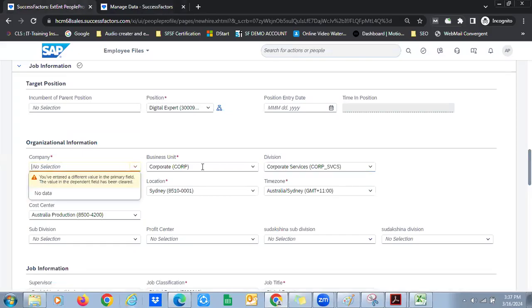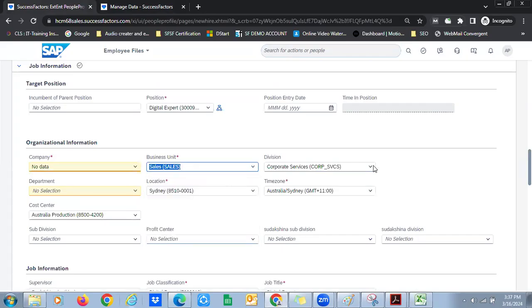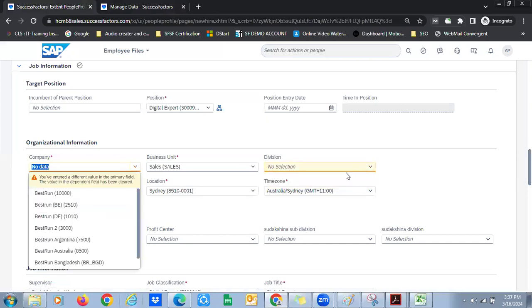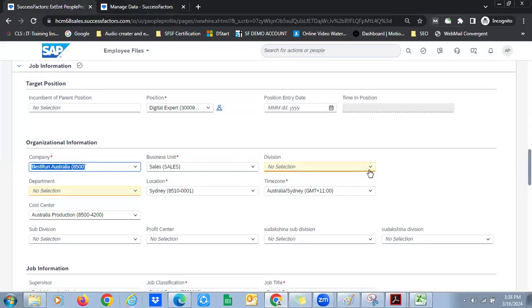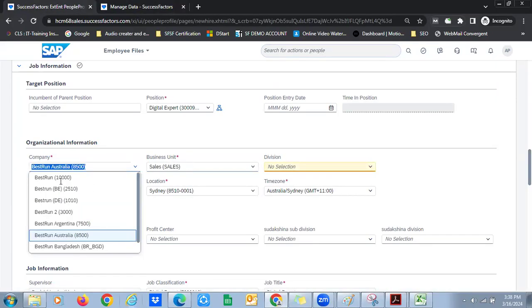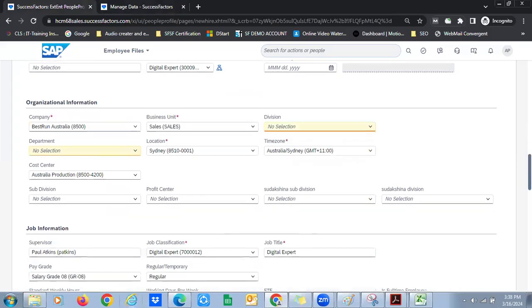Now, if I go here and select sales area, area job will conflict, you want to continue, yes. Okay, so for this example, let's not select division and department, because of this it's causing an issue. I might need to check why this is happening.